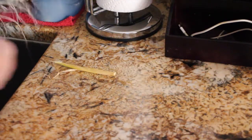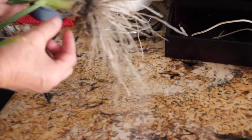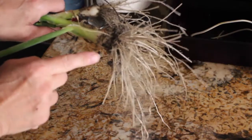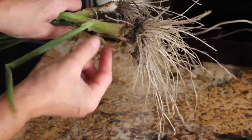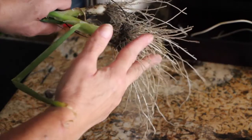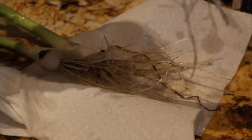And these are the onions that I bought from the store, and I saved the bottoms, and I replanted them. You can see the dirt. Look at how nice and big that is. So what I'll do is clean it off, trim off the roots a little bit, and replant it. This one grew together.